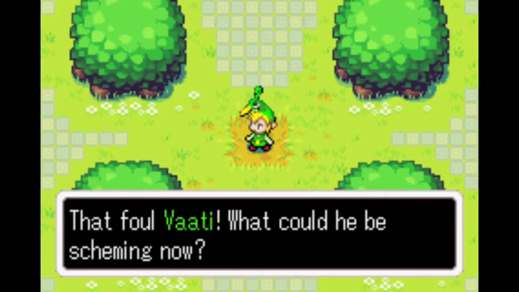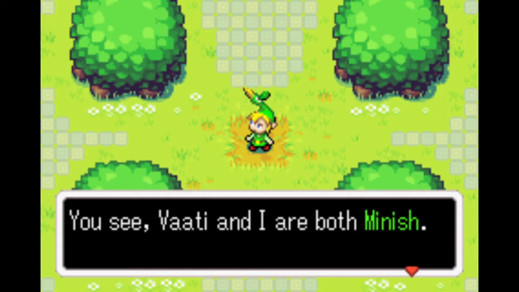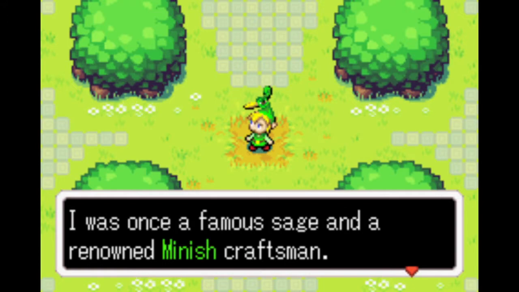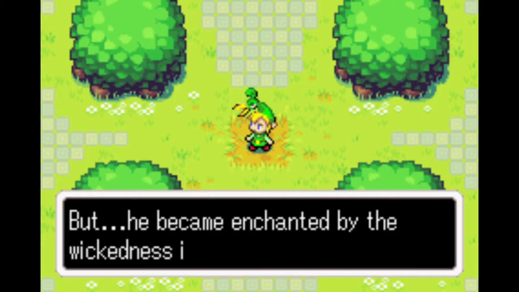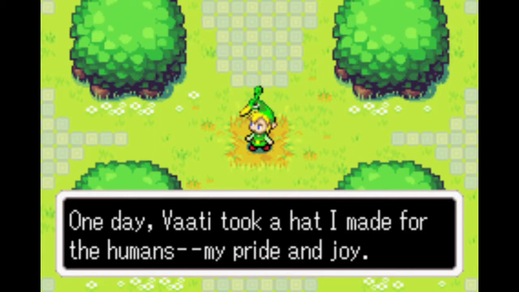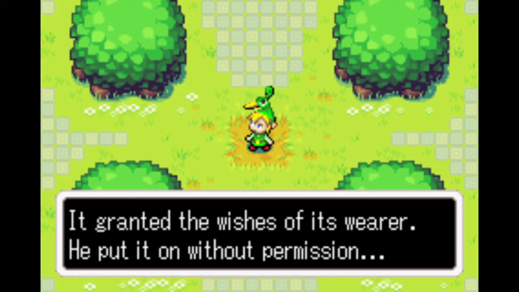That Vaati, what could he be scheming now? Link, I feel I owe you an explanation of what has happened. You see, Vaati and I were both Minish. I was once a famous sage, and a renowned Minish craftsman. Vaati was only a boy when I took him on as my apprentice. But he became enchanted by the wickedness in the hearts of men. One day, Vaati took a hat I made for the humans, my pride and joy. It granted the wishes of its wearer. He put it on without permission.